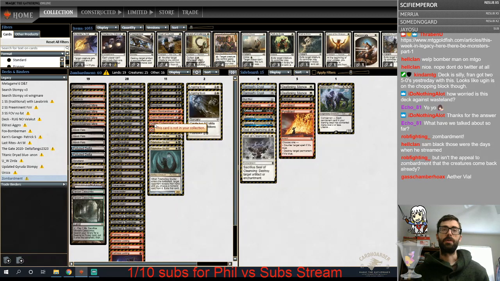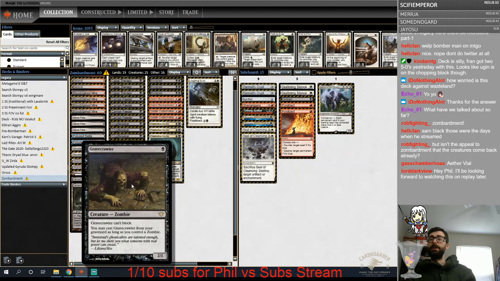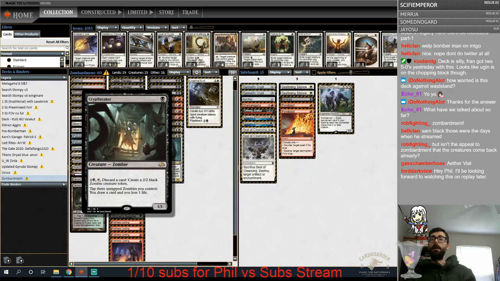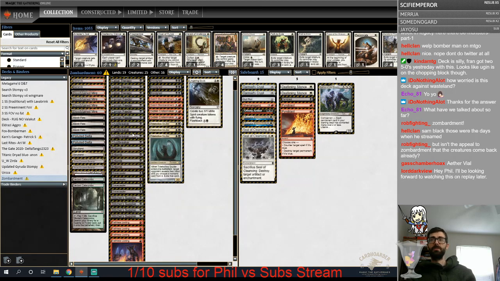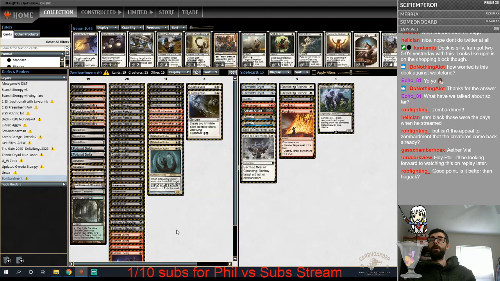Rob Fighting, let me address that question. The question is, isn't the appeal of Zombardment that the creatures come back already? Yes, but they have a condition, right? Bloodghast requires a land to come back. Gravecrawler requires another zombie to come back. Stitcher's Supplier doesn't come back. Tithe Hollow Scholar doesn't come back. Goblin Cratermaker doesn't come back. Cryptbreaker doesn't come back. So many, but not all, of the creatures come back. So the appeal of this deck is using Gravecrawler or Bloodghast repeatedly. But Lurrus makes it so that all your stuff keeps coming back.